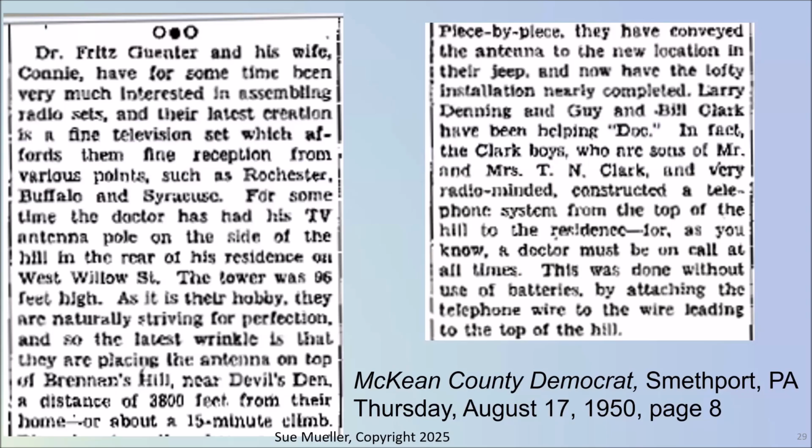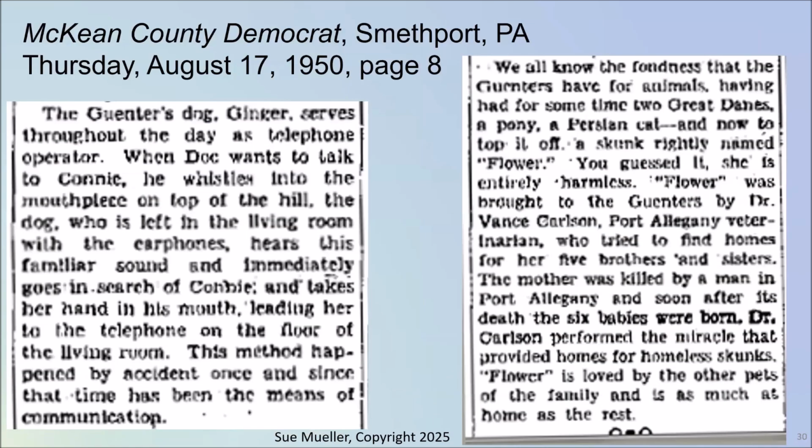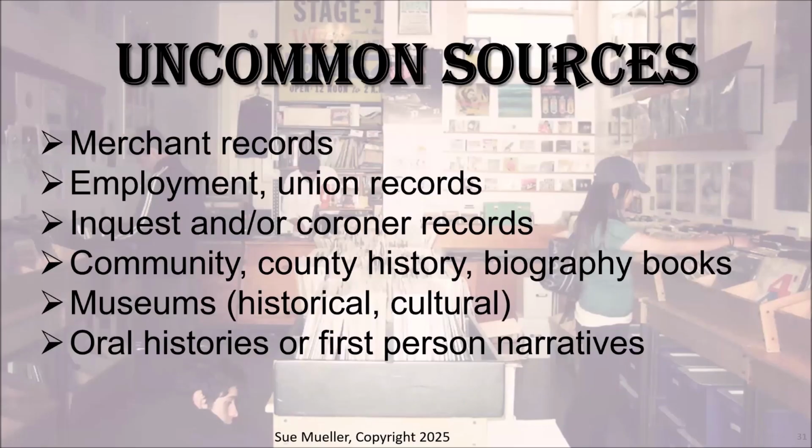Dr. Ginner was ahead of his times in some ways, and he had a tower to get TV up the hill from his house, and he used Ginger to go back and forth so he could contact his wife, so she could tell him whether the transmission was good or not. And it was a nice article in the newspaper, telling the whole story. And they were printing everything that was interesting.